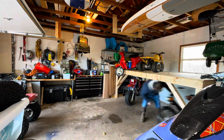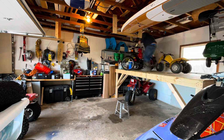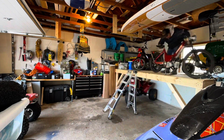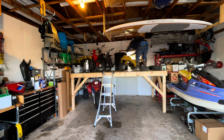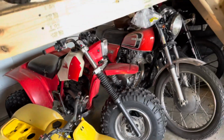Alright, in this video, we're going to be loading the shelf that I built, trying to get some stuff off the ground. I did end up putting a lot of lighter stuff up there. That was a better idea my girlfriend came up with. Just stuff that I could lift by myself instead of loading the truck. But yeah, we're going to be going through some projects and check out what we got on the agenda for this winter. I think it's 84 200X.